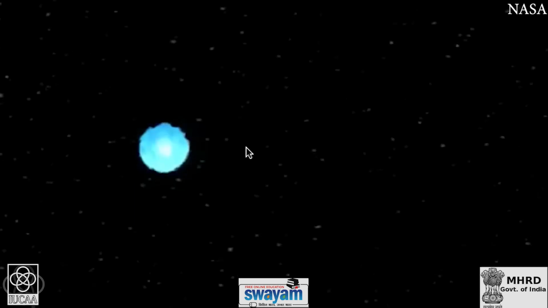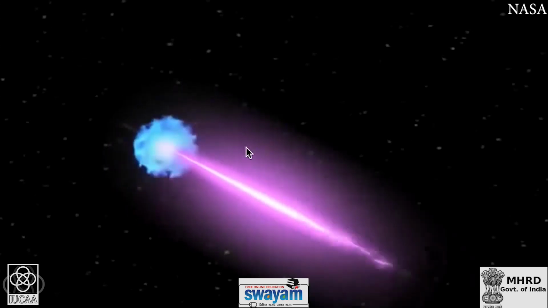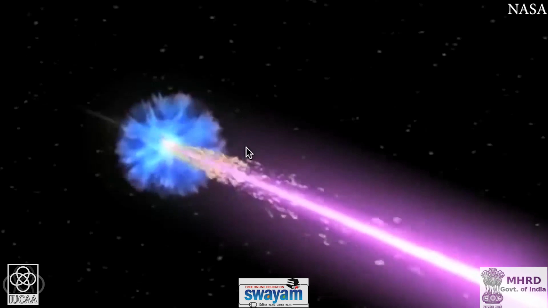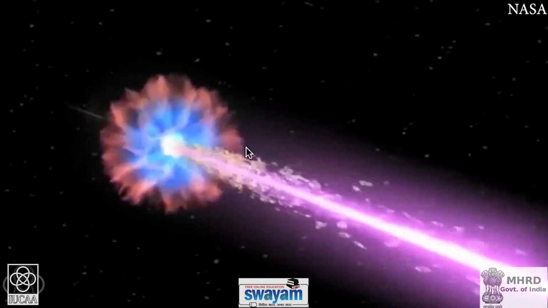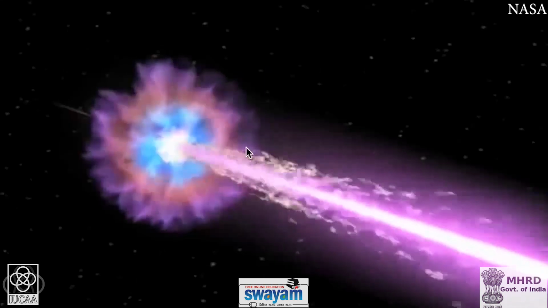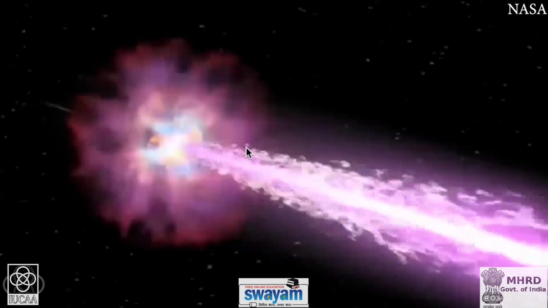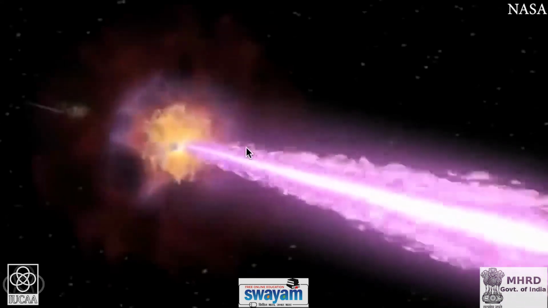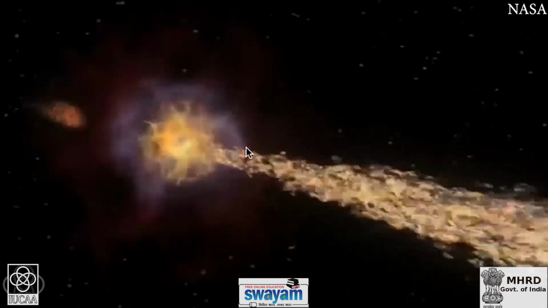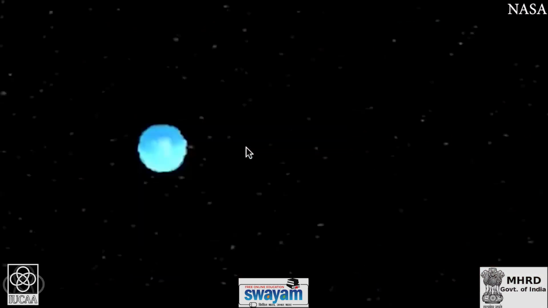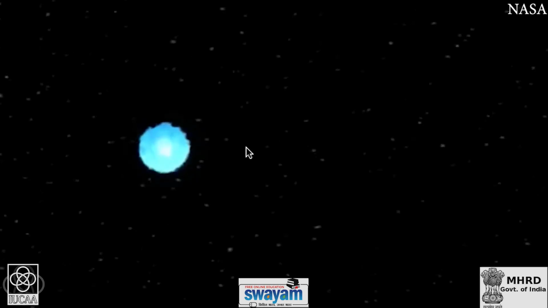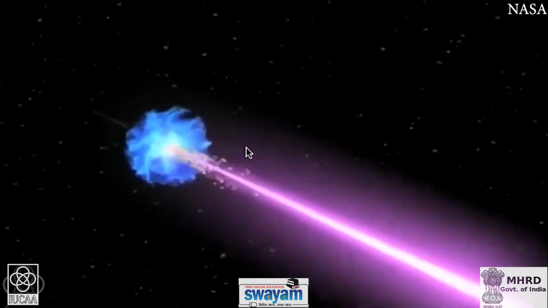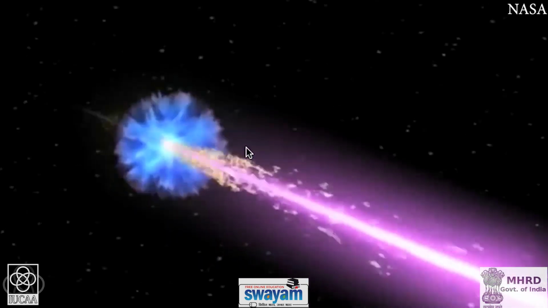Here is the same kind of star, but much more massive. Something is happening inside, and then this explosion happens, but you see the explosion is very directive. If my earth is not in this direction of the rays, there is no way I can see these gamma ray bursts. I get to see only those which are pointed towards earth, okay. And there are dedicated telescopes revolving around the earth and looking for these kinds of bursts, and then there are robotic telescopes which automatically move towards that direction and try to observe these gamma ray bursts.